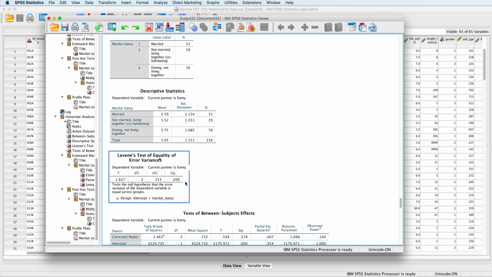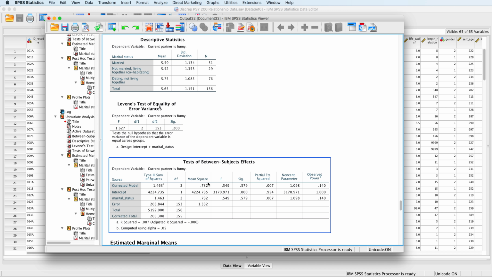So we want a non-significant result, because with a non-significant result we satisfy the homogeneity of variance assumption for ANOVA. So here we get 0.20, that's greater than 0.05, so we don't have anything really to worry about with regard to homogeneity of variance.